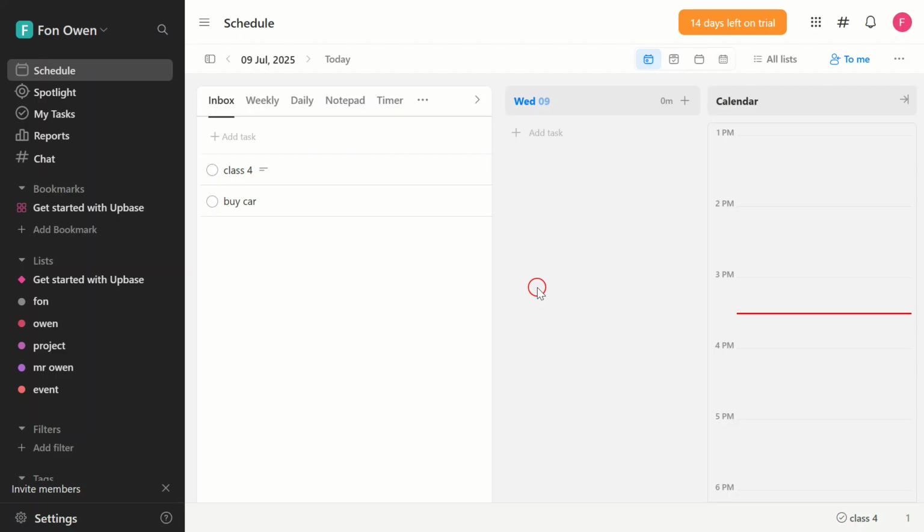The first step is setting up your account. Visit the UPBASE website, click on Sign Up, and fill in the required details. The reason we do this is UPBASE is an essential tool for organizing and managing all aspects of your theater production, from casting to scheduling rehearsals.